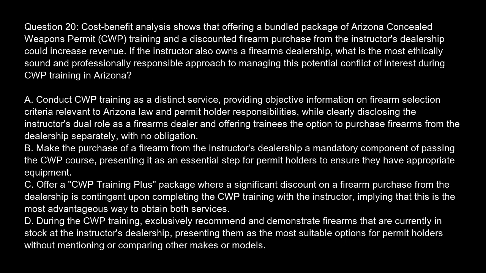Option C. Offer a CWP Training Plus package where a significant discount on a firearm purchase from the dealership is contingent upon completing the CWP training with the instructor, implying that this is the most advantageous way to obtain both services. Option D. During the CWP training, exclusively recommend and demonstrate firearms that are currently in stock at the instructor's dealership, presenting them as the most suitable options for permit holders, without mentioning or comparing other makes or models.